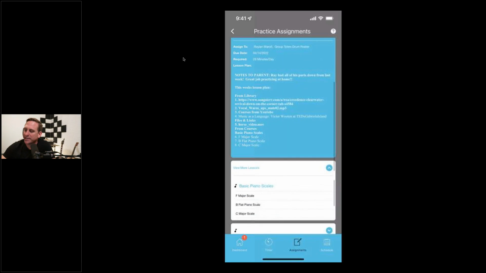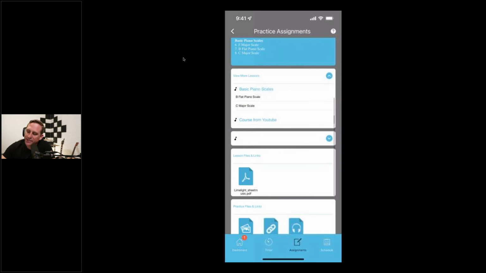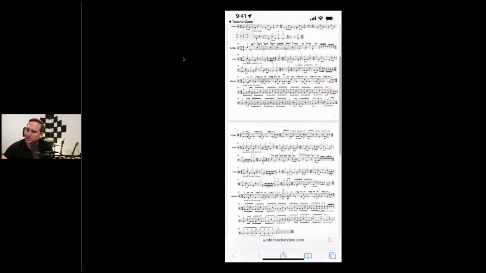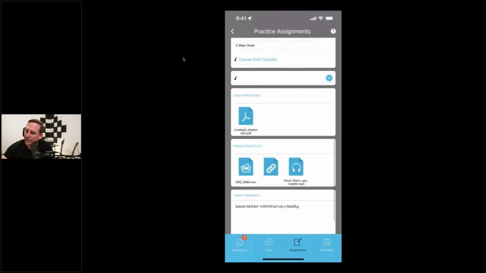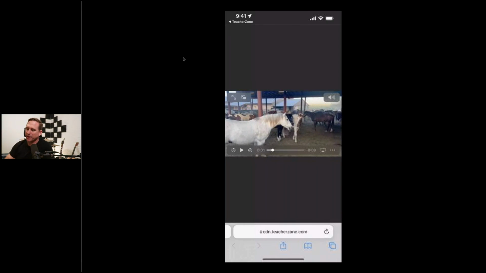And then here is the video lessons. And oh, look at this. With one of his lessons, this sheet music was attached. Check this out. There it is. Opens the sheet music. I mean, the sky is the limit, you guys. Come down here. Here's that movie. I think it was The Horses. Is that what it was? Yep. There it is. Pops up right on the app.